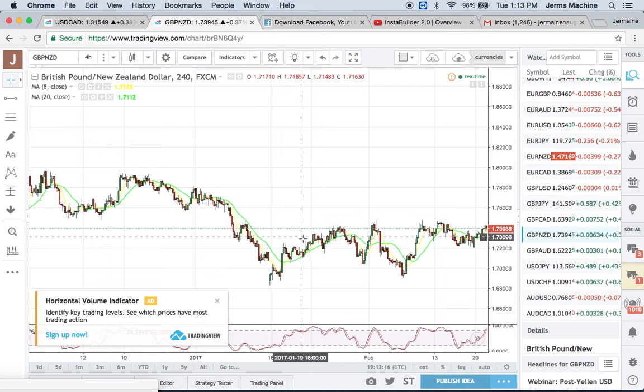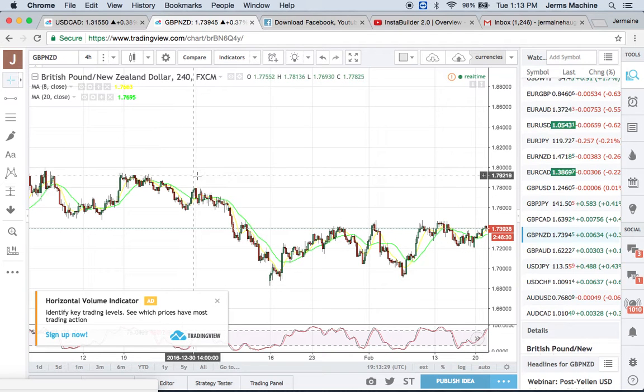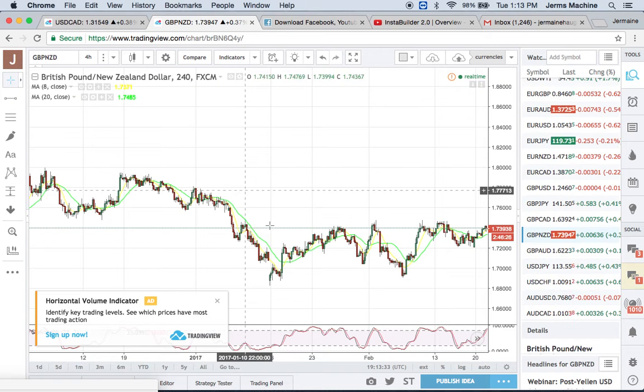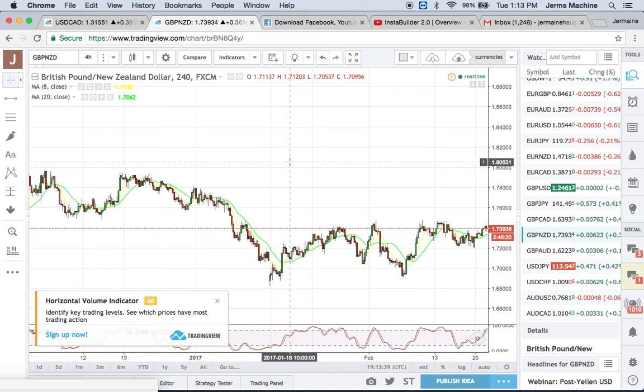So I've already showed you guys the anatomy of a trend. You can look stuff up on that on YouTube. I showed you guys support and resistance. That's another very important thing. And I showed you the Fibonacci tool. Because if you have your support and resistance lines drawn on the chart, and all of a sudden it coincides with the Fibonacci retracement, that makes for an even better trade.